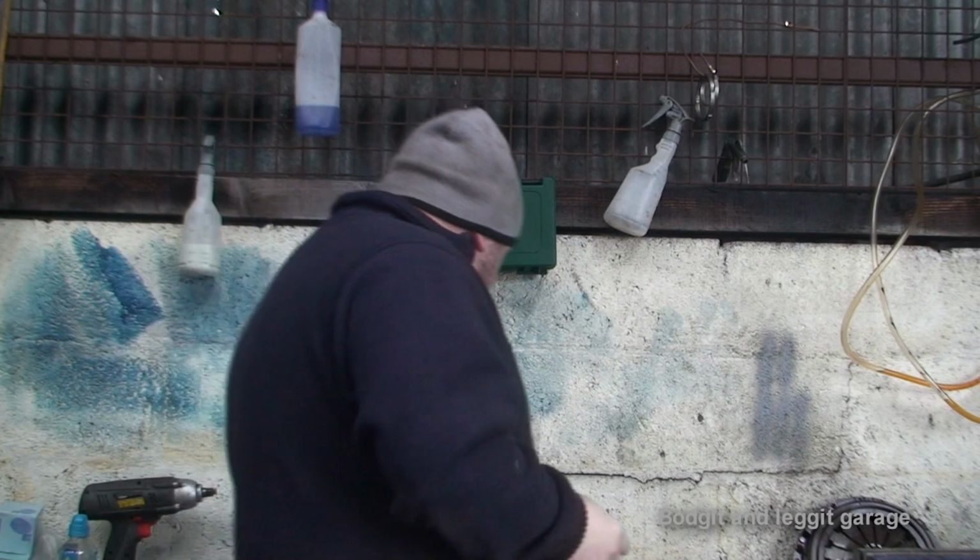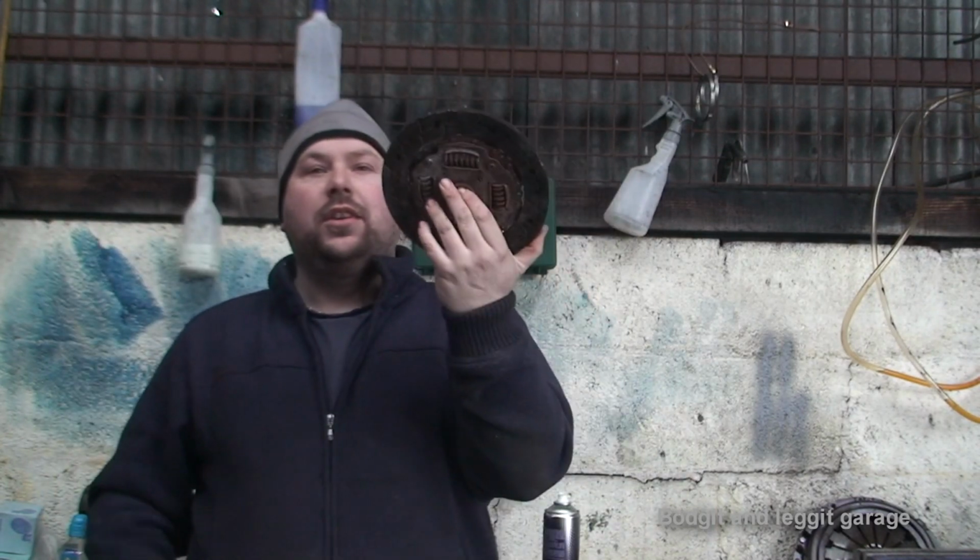Basically they transfer the power from your engine to your gearbox to your wheels that makes the car drive. But depending on the clutch you get, they can transfer more power, less power, they can do all sorts of different things. So the first one we're going to look at, this is just a normal bog standard clutch.